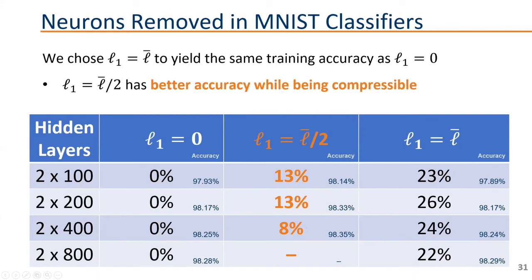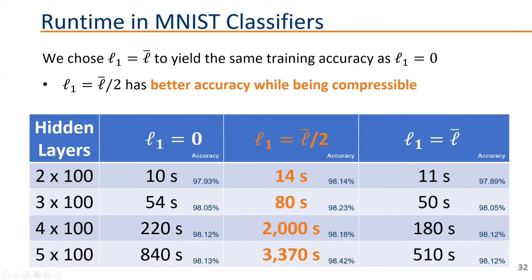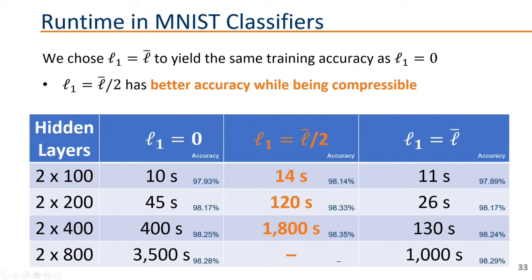Now, we also tested this with 2 hidden layers, but increasing the width of the layers, doubling every time. We see a similar pattern going on here in terms of accuracy and the amount of compression we can get. Now, in terms of run times, we see that this sweet spot where you can have the cake and eat it too is actually going to be a very expensive cake. The run times right in the middle here are going to be a lot more expensive than in both extremes. There's some transition here to a harder phase. Sometimes, depending on the regularization that you choose, even for smaller neural networks, it's probably going to become very hard. And we observe the same thing when we have just 2 hidden layers, but we keep doubling the width of them.